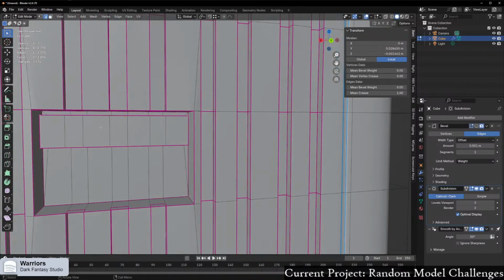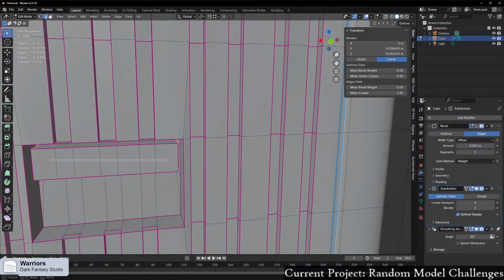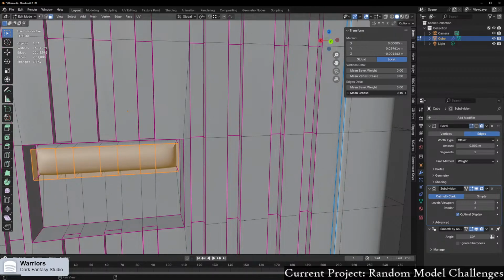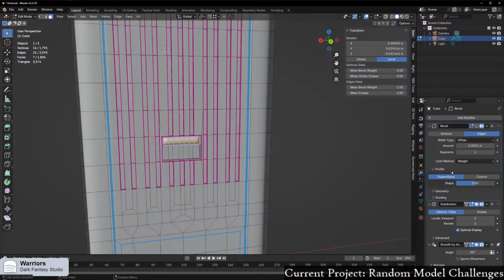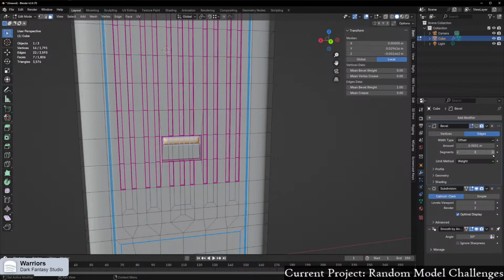Yeah, the top edges. Probably needs to be, actually. I wonder why that is not actively updated.